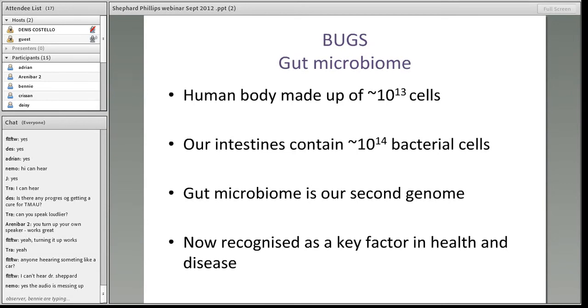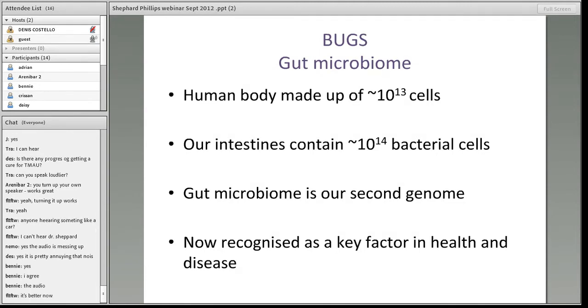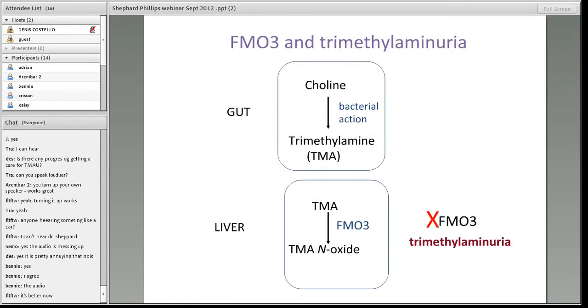Now, it's quite interesting. As we've sequenced the human genome, we found that we only have about 30,000 genes that code for proteins. And a very simple worm has 14,000 genes. That's not very much different then of what takes it to make a worm or a human. And so people are starting to think of how we can actually do all the reactions and make use of all the nutrients with such a limited number of genes. And there is now a lot of increasing evidence that the gut microbiome, all of the reactions that the bacteria carry out in our gut, is providing us with a second genome, providing us with key nutrients and key reactions that we ourselves cannot carry out. So the gut microbiome is extremely important to us and is recognized as a key factor in health and disease.